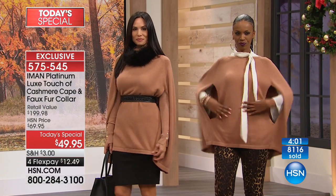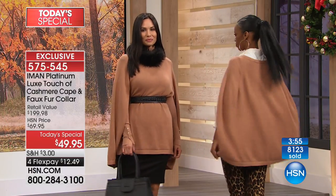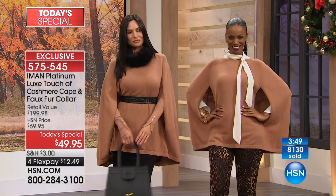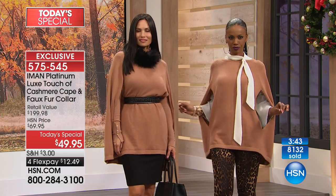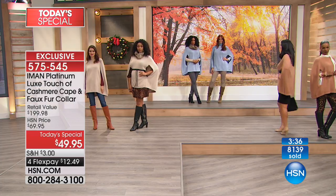Mary spiced it up — she's got the oatmeal, but she's got a different faux fur collar on. She wore that back with black. A lot of you are getting two or three of these, which is smart — you can mix and match your faux fur collars. She did that to match back to the black skirt she's wearing. Get a couple of these, intermatch the faux furs if you want to, but regardless it's less than $13.